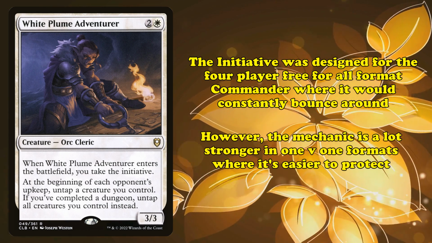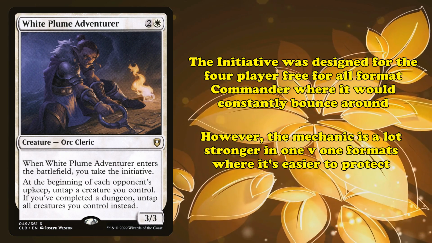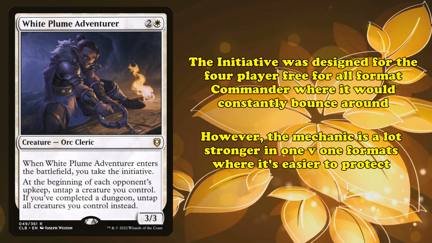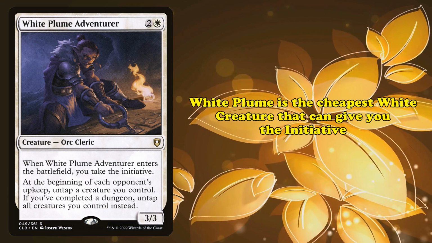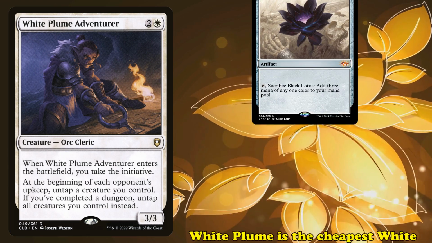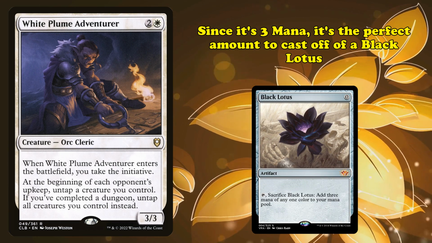initiative around. However, in a format such as Vintage, where you only have one opponent, it is much easier to both deny your opponent the ability to take the initiative, and by extension, much easier to reap its benefits over multiple turns. White Plume Adventurer is the lowest mana value creature that can give you the initiative in the color white. Since it costs specifically 3 mana, if you open both it and Black Lotus or other mana acceleration, you can reap the benefits of the Undercity as early as your first turn.